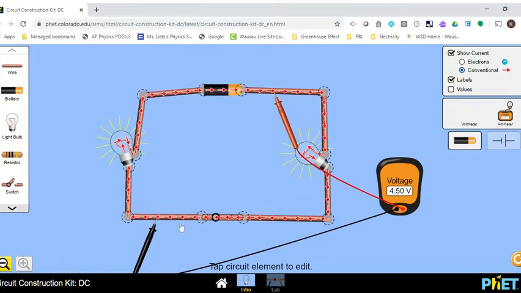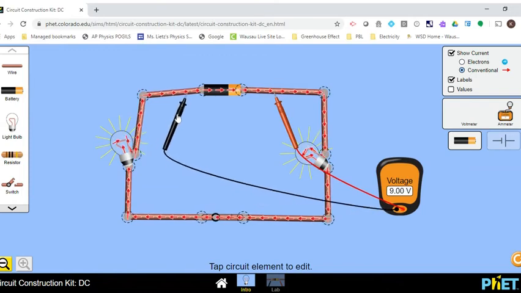Okay. The opposite is true when we look at the change in voltage over a battery. So if you looked at the change in voltage across this battery, now we have a 9 volt, think about this as a positive voltage because as the charges go through that battery, they are gaining energy. That's the purpose of the battery in the circuit, right? It is giving each of those charges some energy so that as they then travel through the light bulbs, they can light them up. Or if they're going through a fan, they can make the fan spin or whatever the case is.